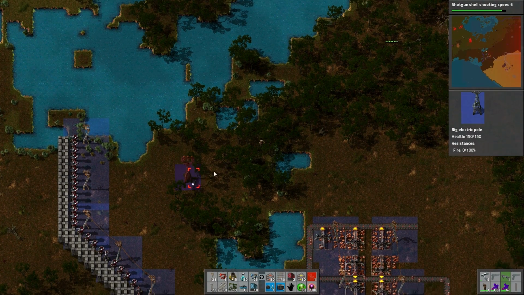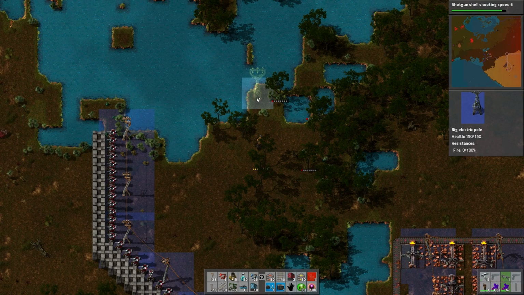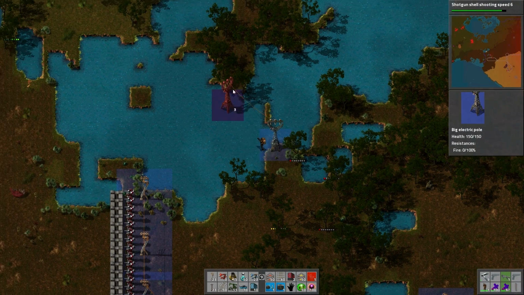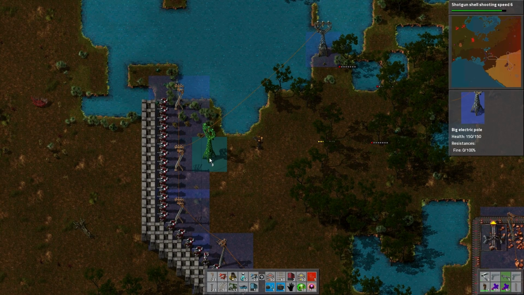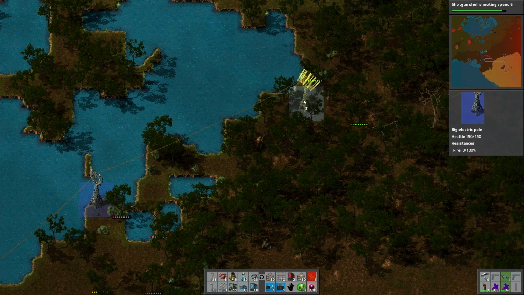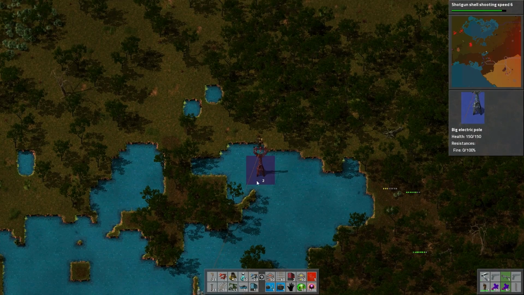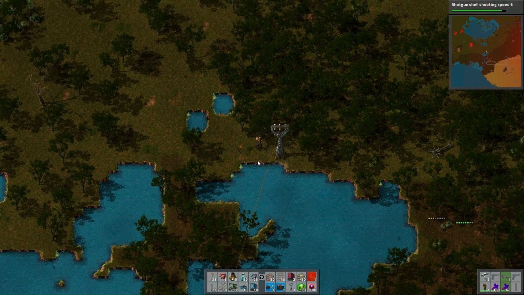Let's see. These should be able to reach across. Oh, for gosh sakes, just get out of my way. This should be able to reach across here without any trouble whatsoever. Yeah, no problem. So all we need to do is hook that up there to our grid. And then we'll go around and we will build it right here-ish.